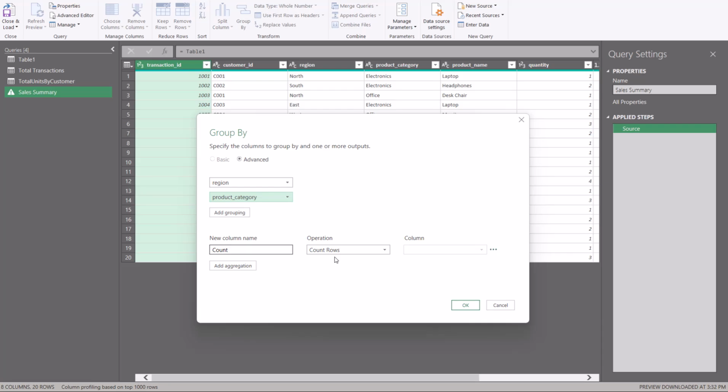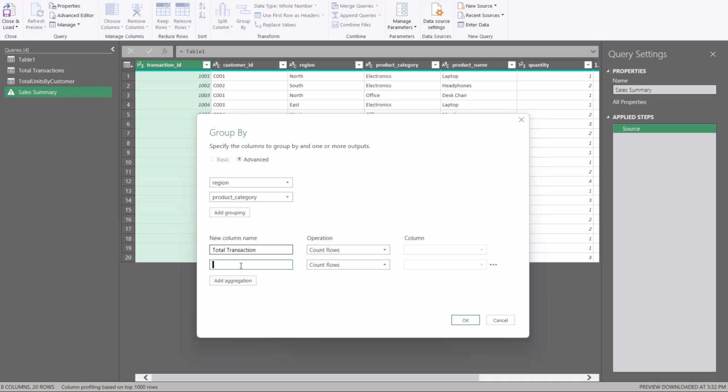Now let's create our individual metrics. So basically what we want to do for this one, we want to get the total number of transactions summarized by region and product category. So let's get total transactions. We want to count the number of rows for each transaction that are grouped by region and product category. And this will be more clear once we get this all done. So that's number 1 aggregation.